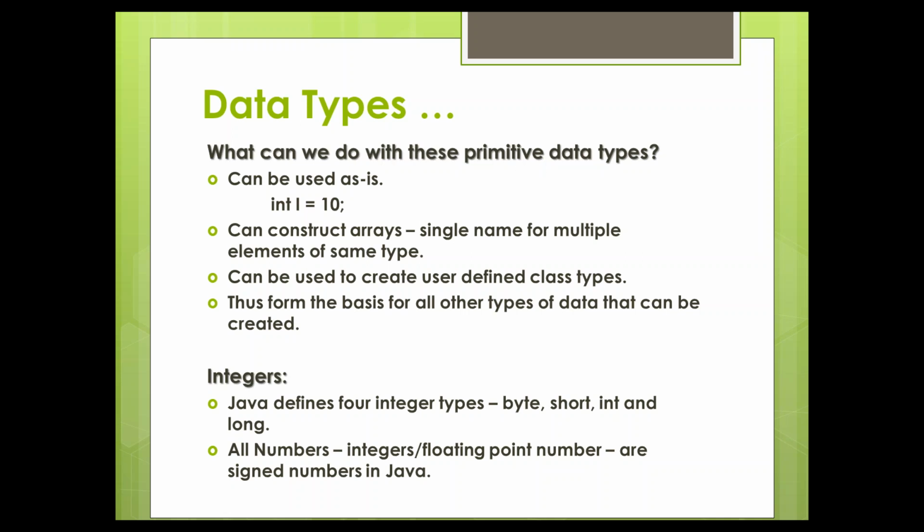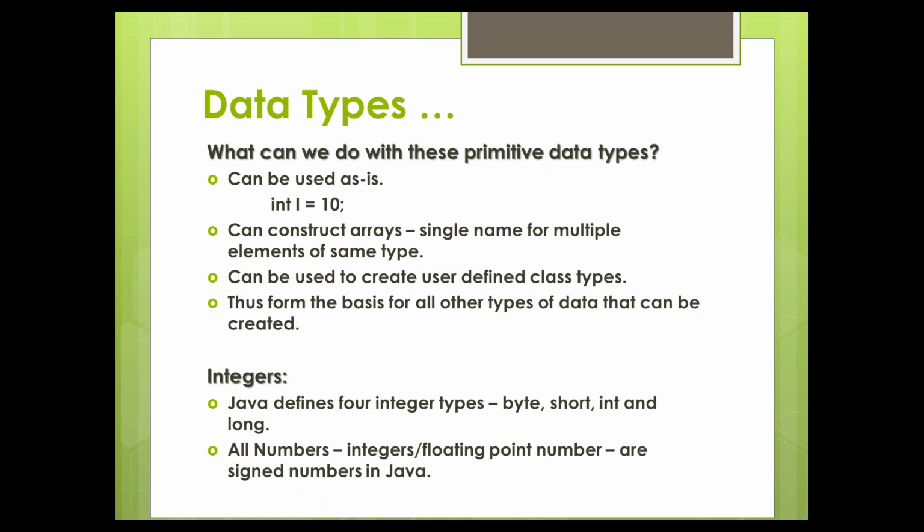That is our classes. We will see them later. So these are basically used for all these things. You can directly use them like we did in our two simple programs. In our main methods, we declared a couple of variables and then tried to print them, right? Like that, we can use them directly as is, or we can use these primitive data types to form complex data types, which are your objects. Arrays are also called objects. Arrays are also objects in Java. That is why you have two different types of data types: primitive as well as complex.